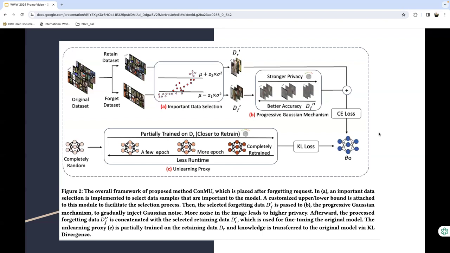The progressive Gaussian mechanism adds Gaussian noise to the preserved dataset, allowing the trade-off between privacy and accuracy. The proxy model is trained on the preserved data for a limited number of epochs, balancing runtime and privacy through knowledge transfer. This approach manages the trade-off among data volume, noise level, and training duration to address the privacy-accuracy-runtime trilemma.